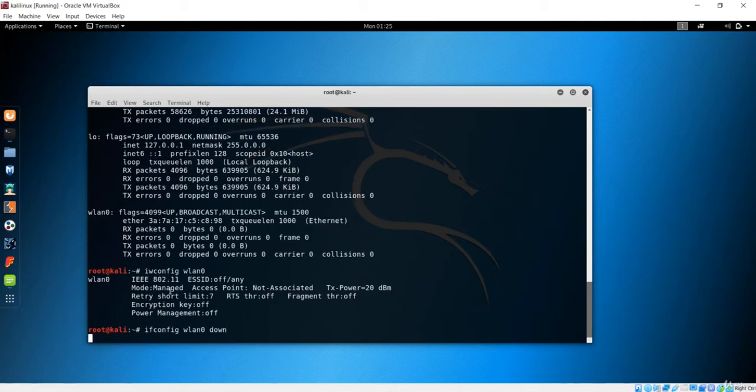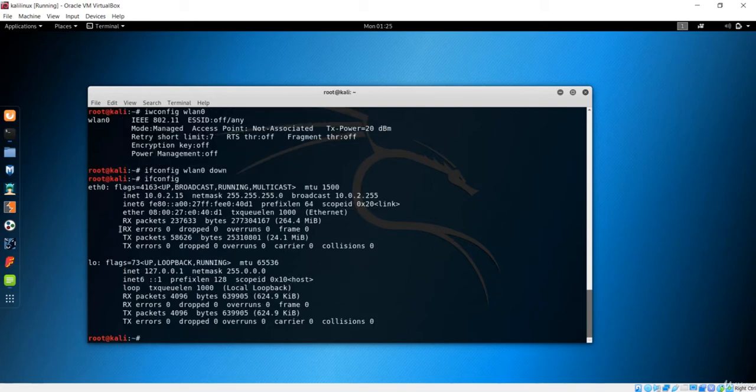If I hit enter, and wait for a moment, and then say ifconfig, you'll see that we don't have the interface wlan0 now, because we used this method to remove our interface. Now we have to change to the monitor mode. You can do it with this command, where I want wlan0 and the mode will be monitor mode. So we'll change this to the monitor mode. This is the command.